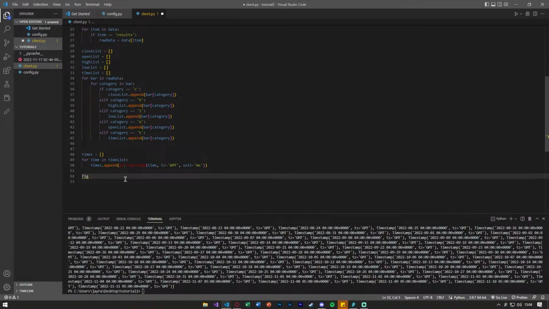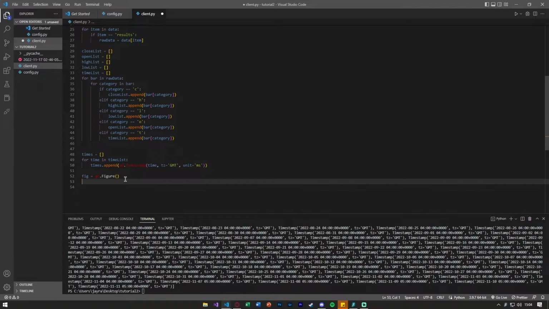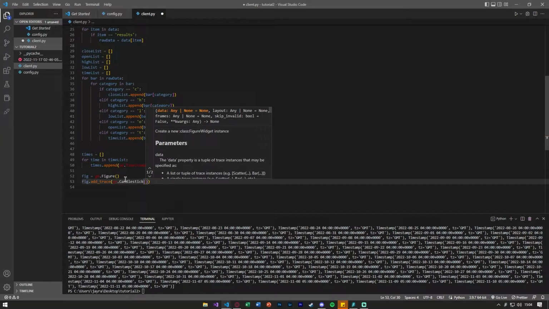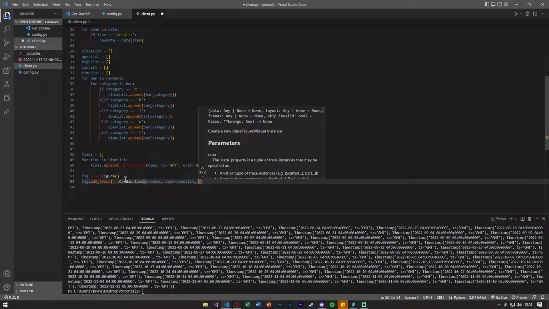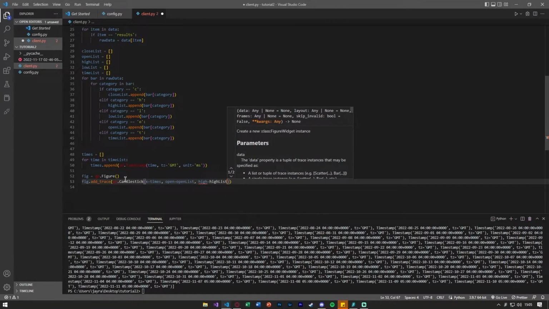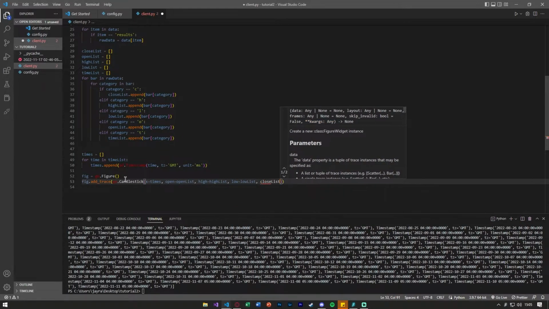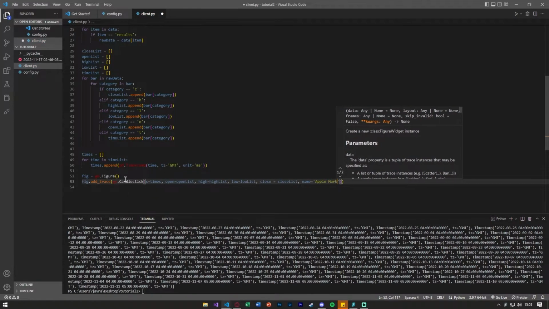We can say fig, our figure is going to be our graphing object, so go.Figure, and from that we'll say fig.add_trace, and we're going to do the candlesticks, so go.Candlestick, and inside candlestick we're going to need what our x-axis is going to be, so that was the times that we got, the open price, which was our open list, the high price, which is our high list, we want the low price, which is our low list, we want the close price, which is our close list, and finally we can name this Apple Market Data.